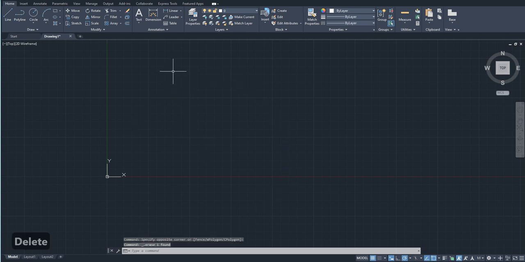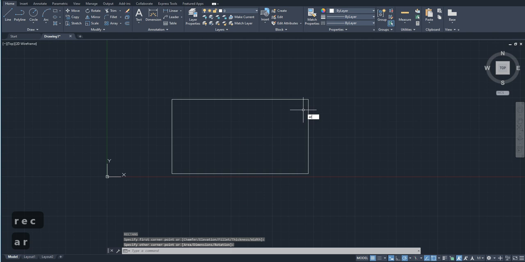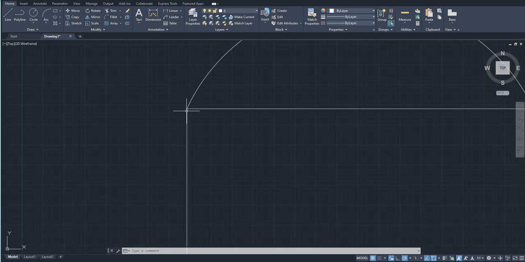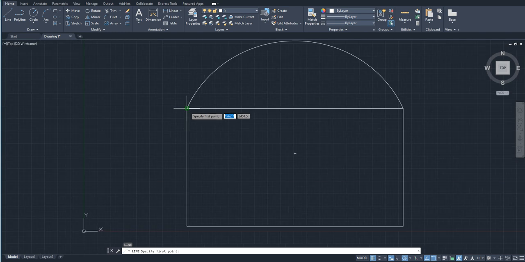So the third thing that I'm going to be teaching you about is the object snap. Object snap is a fairly important tool in AutoCAD. For example, let me just draw a rectangle, an arc, and if I just want to draw a line from here, this green square is appearing over here, and if I just hover my mouse over to somewhere to the center of this line, a triangle is appearing over here towards the midpoint of this.